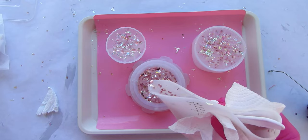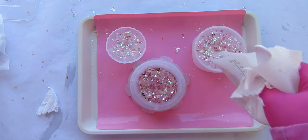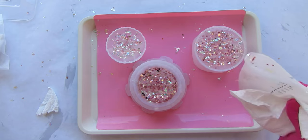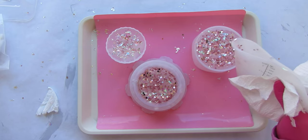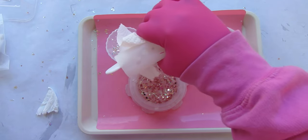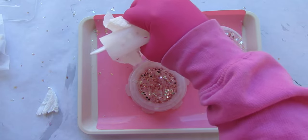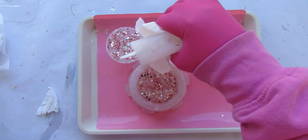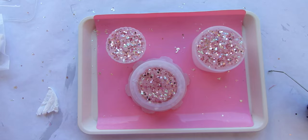You definitely want to fill the mold all the way up to the top. Since some of these are deeper molds — especially the big crown piece — pouring them in separate layers helps the resin not cure all at once and produce a lot of bubbles. It's not as convenient as pouring 400 milliliters all in at once, but it's good practice. So many foil flakes — it's amazing.